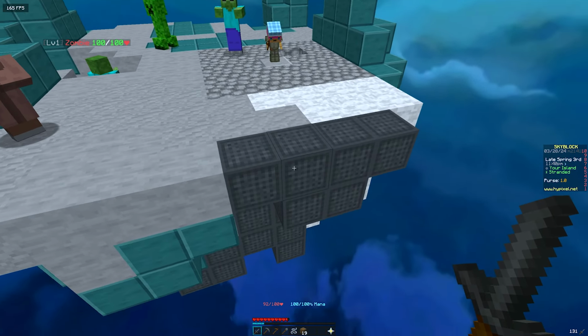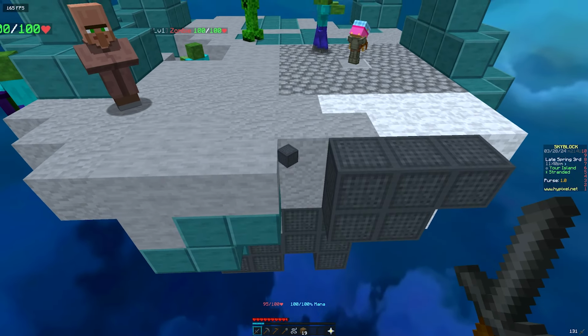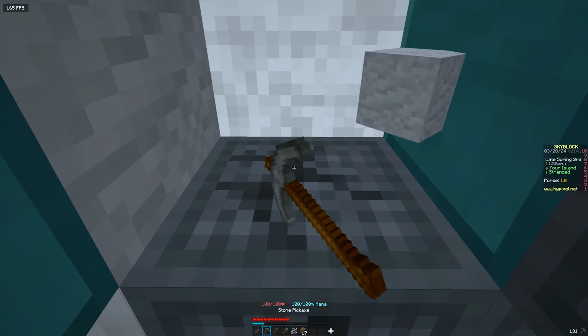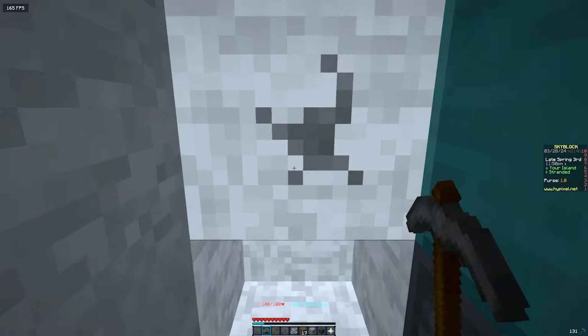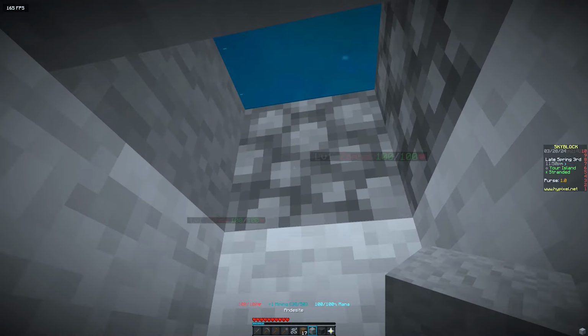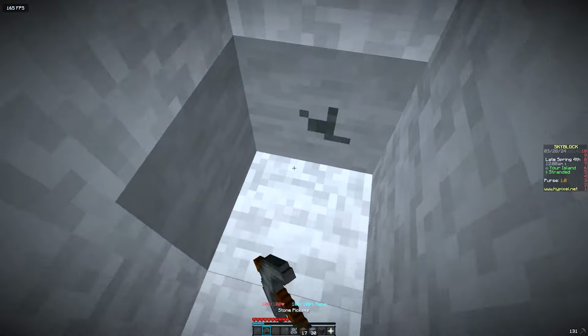Now guys, sometimes I question my own genius, but then I remember I'm a Skyblock YouTuber, which is like top 0.1% of the smartest people on earth. So I've just avoided all of those mobs, and I'm going to mine directly. Yep, that's exactly what I wanted to do. I want to mine directly into the hole.